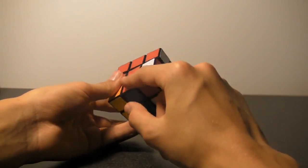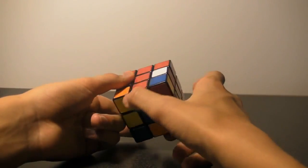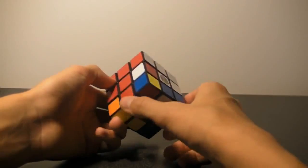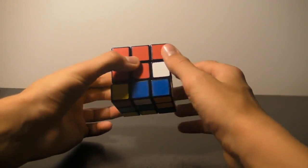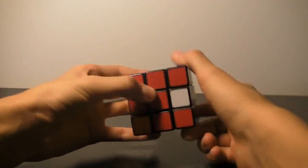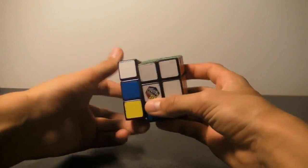So we have to put some random edge piece into here. How do we do this? Well, we place it in as though this was red and white. So pretend that this color was white. Here's the white, so we move it away. Then we bring the right side down, so we move it to the left. We realign the 2 reds, and we lift this up. Then we've misplaced a corner, so we move it away, bring it down, put it in, and lift it up.